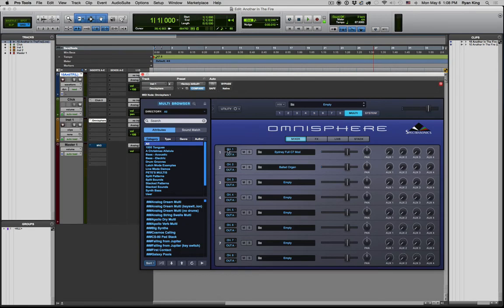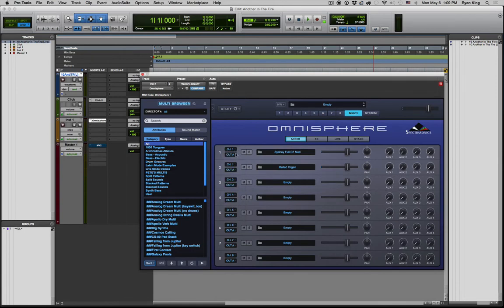Basically, your channel 1 is for your first part, channel 2, and that sort of thing. What you have to do in order to create just a simple stack is come over here and on channel 2 change it to channel 1. Now both of them are going in on the same basically MIDI channel there. You've got 1 through 16.